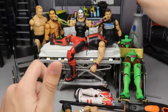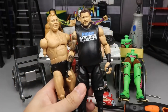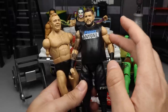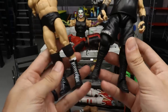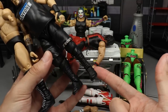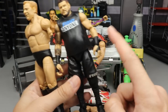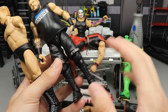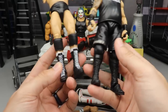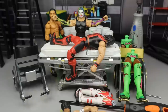Next up, something pretty clean that I think will make the figure a lot better - we have the updated Elite 66 KO. I need to add the rest of his tattoos, including his full sleeve and a T-Rex skull on the other side. But today we're focused on the boots. I think adding these Pat Patterson boots to Kevin Owens is going to look better, tying in the white shoestrings since he's been wearing white, red, and blue shoestrings since his return.